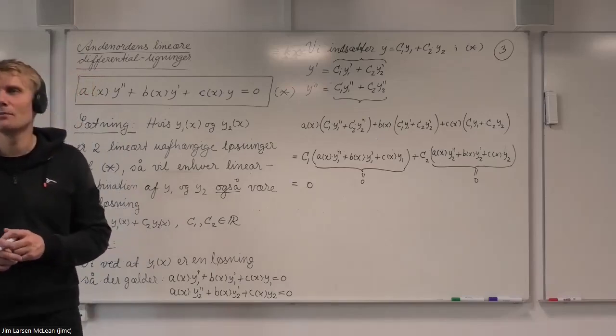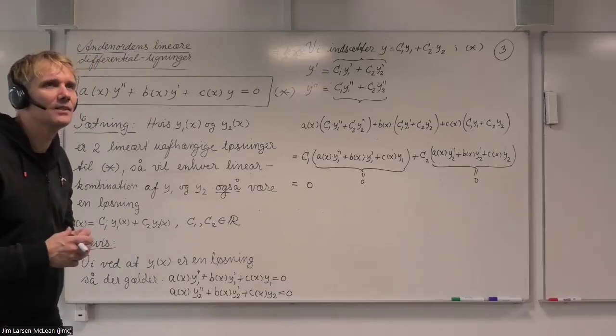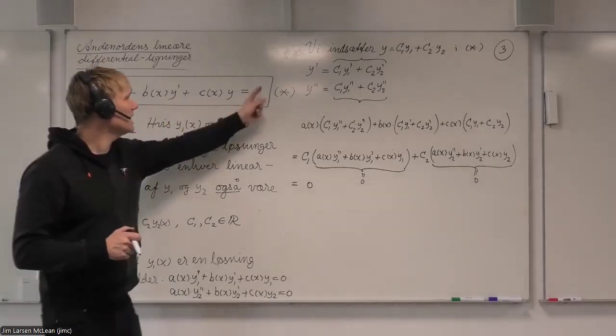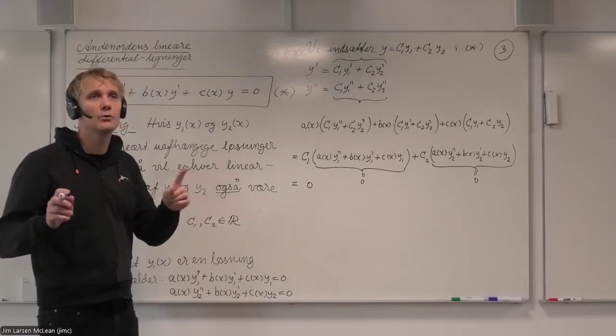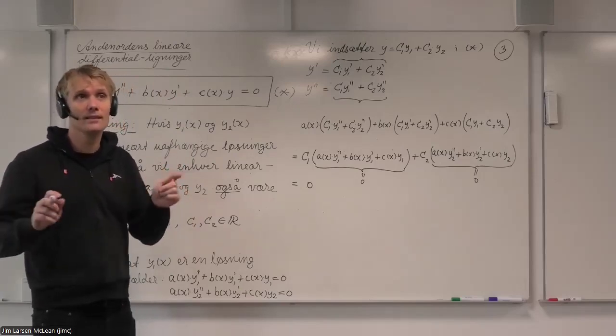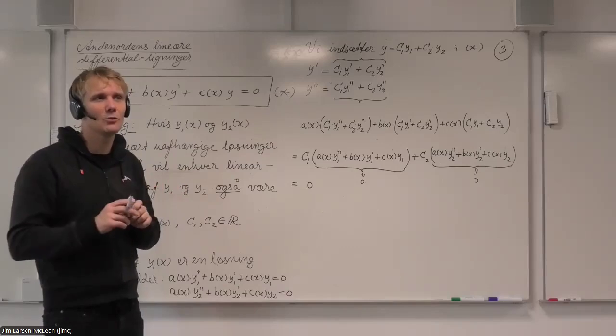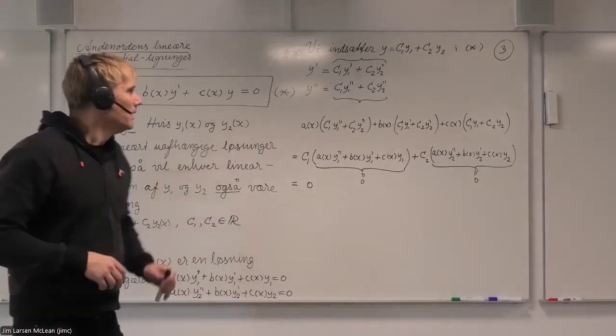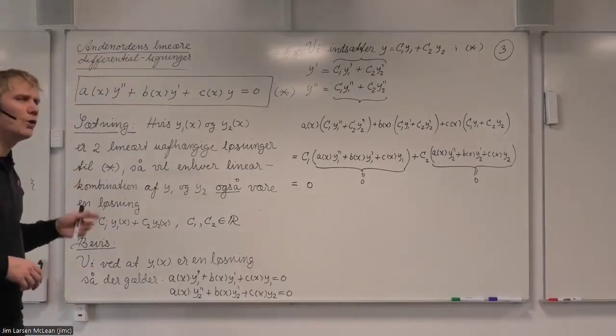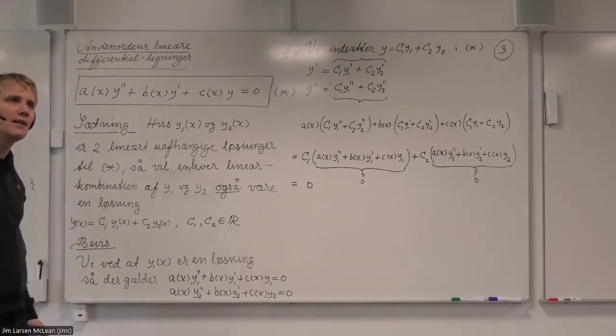And what can be proven is that there are no others. So the only solutions that exist for this differential equation are those obtained by linearly combining two solutions. But the two solutions must be linearly independent. It must not be the same vector said twice. And this might seem a bit heavy, but it's actually pretty cool to know that if I've just found two solutions, then I'm basically done. I have the complete solution.